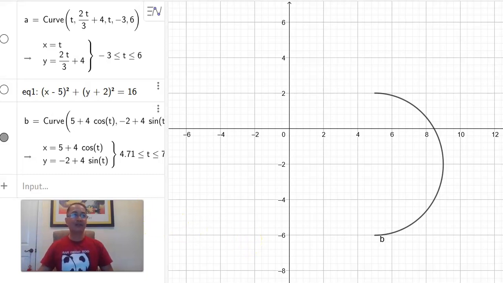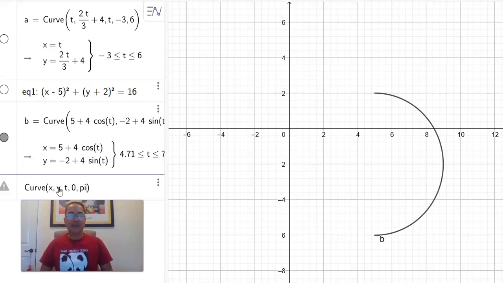Okay, I'm going to challenge you a little bit. Negative pi over 2, pi over 2. Okay, so that is a natural way of thinking about it. But what if I said, I'm going to tie one hand behind your back, and I'm going to say, I don't want you to use this pi over 2 nonsense. I want you to go from 0 to pi. Okay?